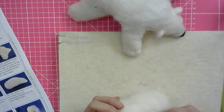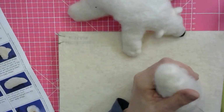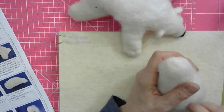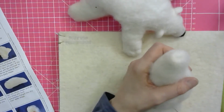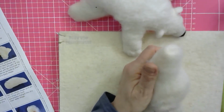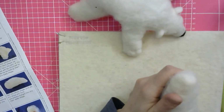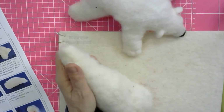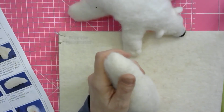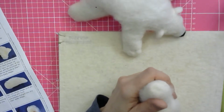This core wool is definitely a core wool. I mean, saying that, I have needle felted with it as a finished look on the outside, but it's definitely more of a wool that needs to be inside and then covered up. So, felting all over, I'm using my medium needle. This is the standard medium needle. If you've got a twisted needle, brilliant. They work really well with getting the shape down as well.